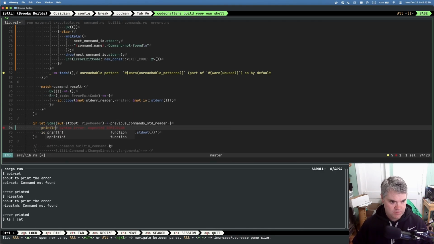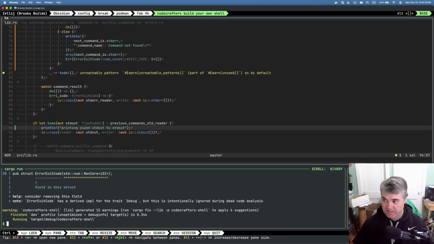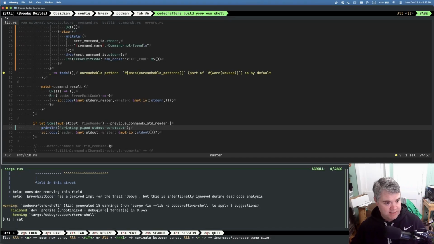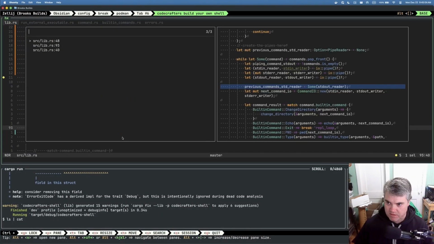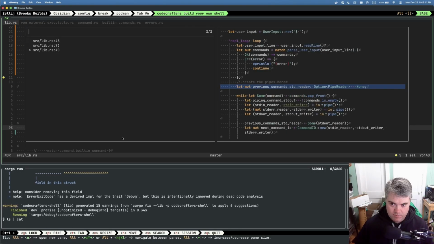So print line, printing piped standard out to, I guess, printing piped standard out to standard out. Okay, so this is ls pipe to cat. Oh, that's not what that is. This is a previous command standard reader. Is this ever set? Okay, so we have standard out reader, but we didn't get to it.